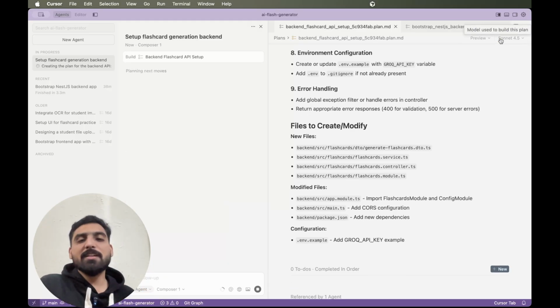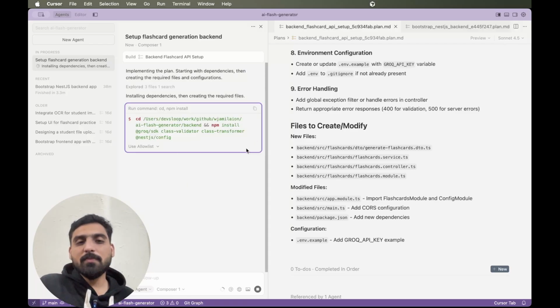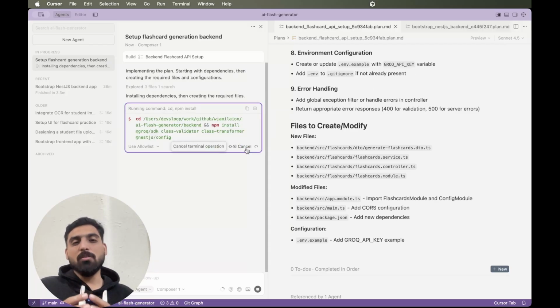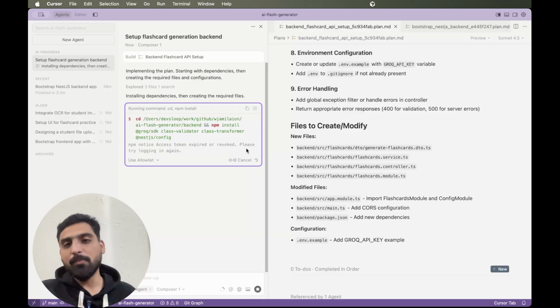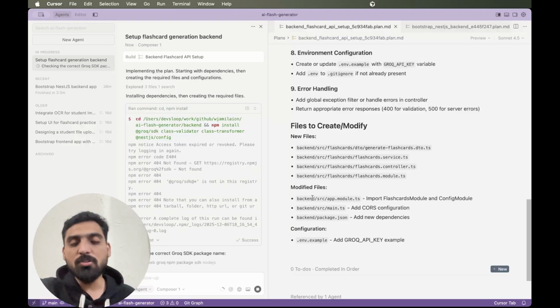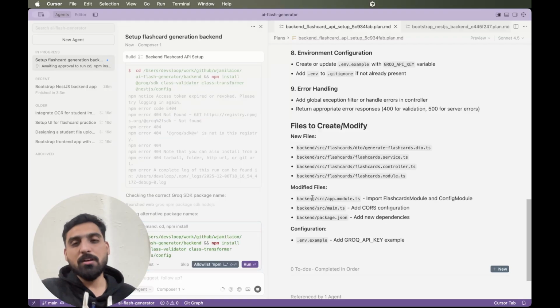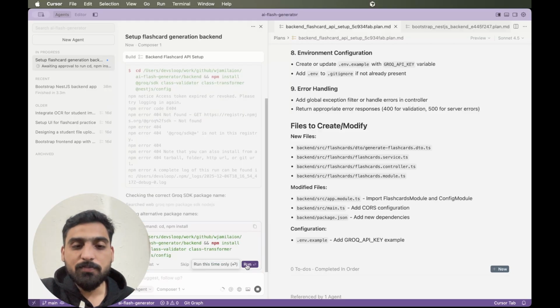So meanwhile it's generating, let me explain what CORS is. CORS is basically, if you want to allow someone to use your APIs from the browser, from your website, you need to allow it. For example, if my backend and front end are not on the same domain, for example generateflashcard.com, then I have to allow it explicitly.